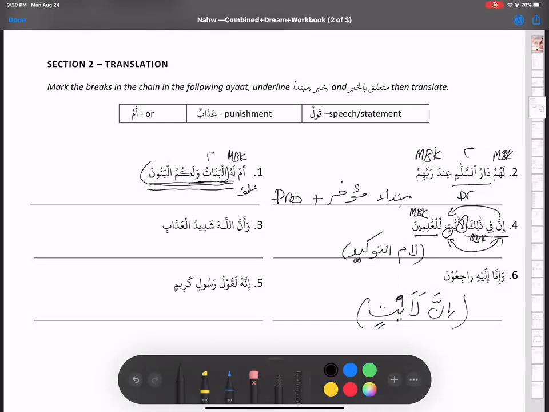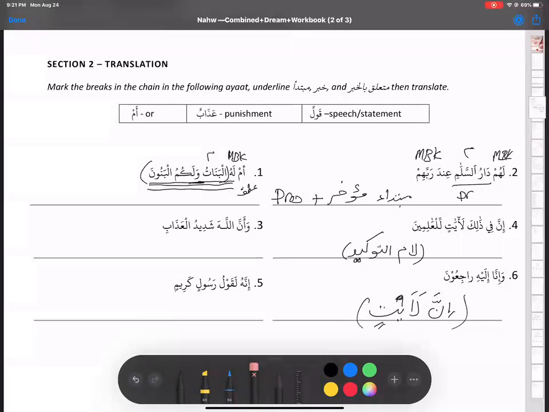And is it going to be considered muqaddam or muakhar? Fi zalika, MBK, muqaddam. It is muqaddam because inna's other part is over here, so it is going to be considered that the mubtada is muakhar. So fi zalika, this MBK is muqaddam over here. So is exclusivity there or not then? No, there is none, because it's not proper. It's common. Right? So how are we going to translate them?